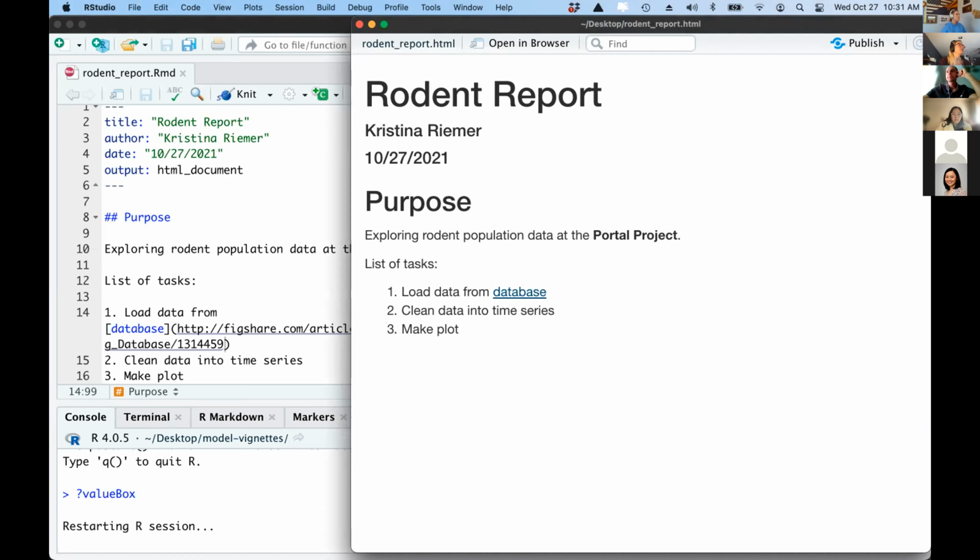Okay, has everyone been able to get up to this point of having an Rmarkdown with some Markdown in it? If you do, can you give me a thumbs up? Cool, and yeah, analog thumbs ups are just as good as digital. Okay, great.